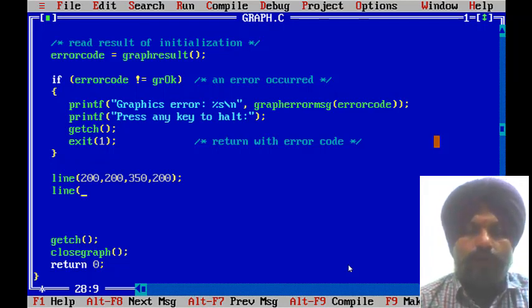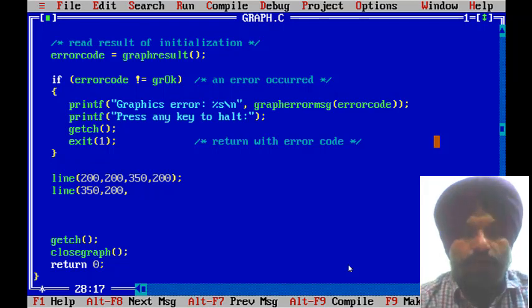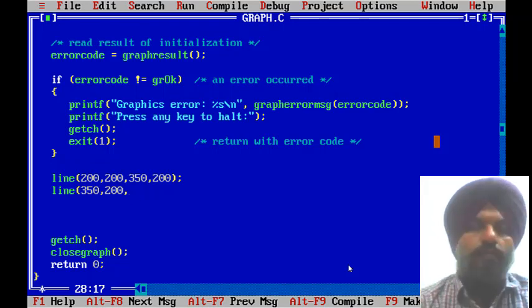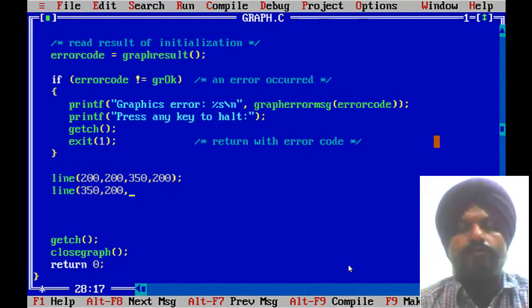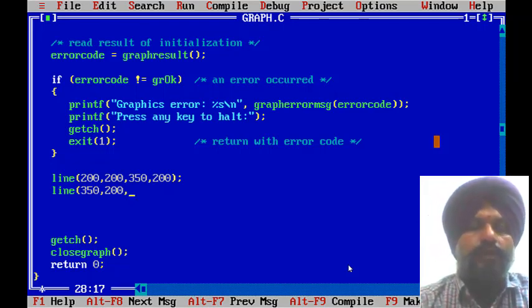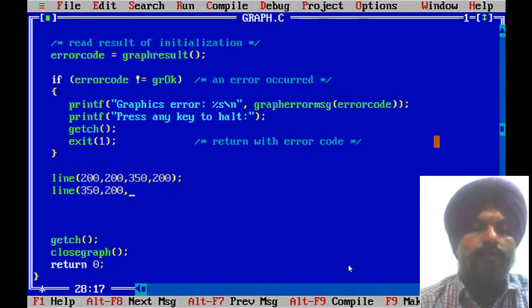So the end point of the first line is 350, 200. So it becomes the first coordinates, or first point, of the second line. Now we have to draw the line in the y-axis direction, by making a difference of 150 pixels, or 150 value, because all sides of a square have the same values and the same sides are equal.